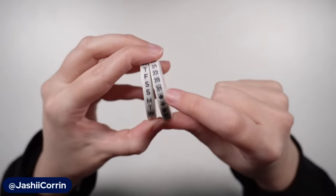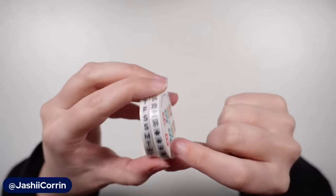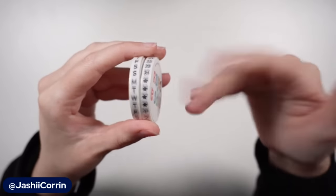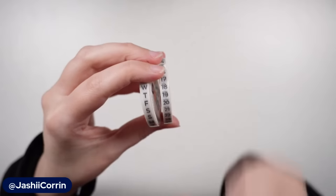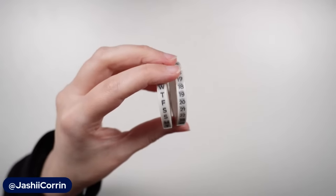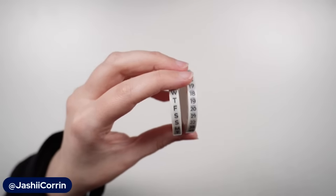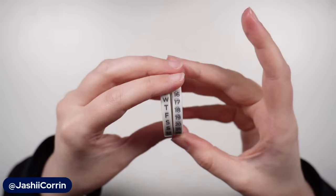At the end of the numbers, you've got some stars as well, which is kind of cute, kind of interesting, if you want to fill out the rest of the page or something. But I think that these would be really, really useful for anybody who does any kind of vertical calendar, or if you do a habit tracker where you have a line per day or anything like that. This is very nifty. So that was pretty cool to see.